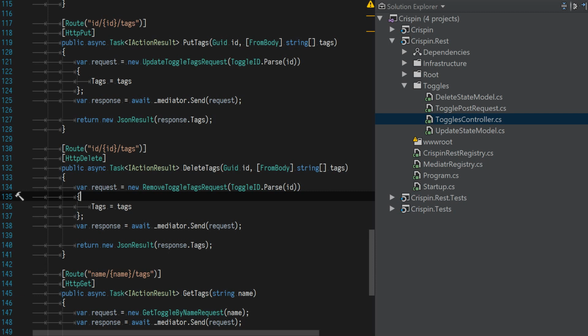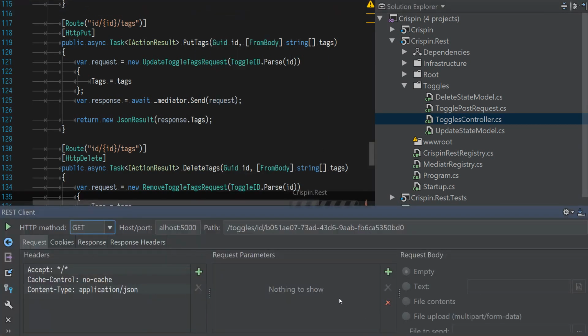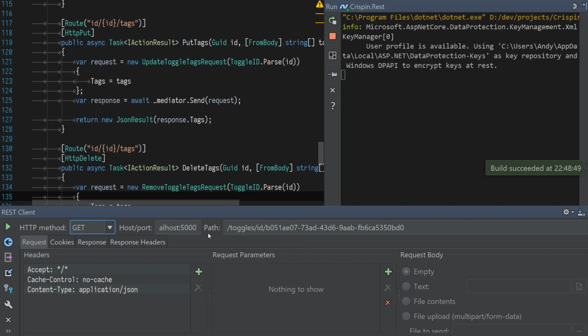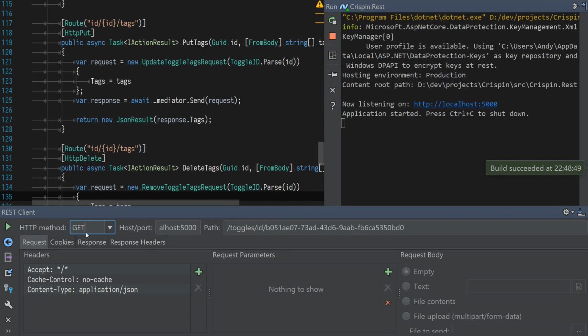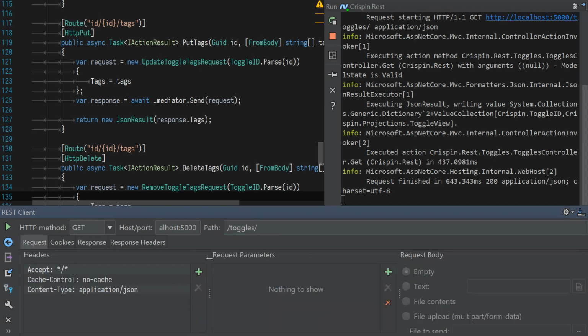Hopefully. So if we run that and then use lovely test UI. Great thing about this test UI is not only that it's inbuilt, but it's inbuilt in presentation mode. So I can test things and not have to zoom in on Postman, which is my normal client for testing things. So let's start off by doing a get to the root of our API. OK, back with nothing. So we shall do a post to create ourselves a toggle.